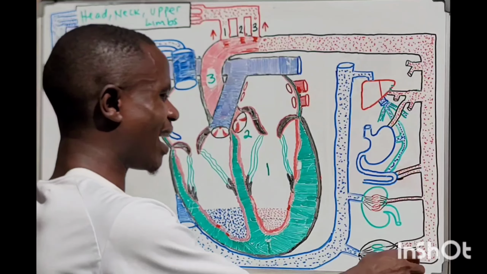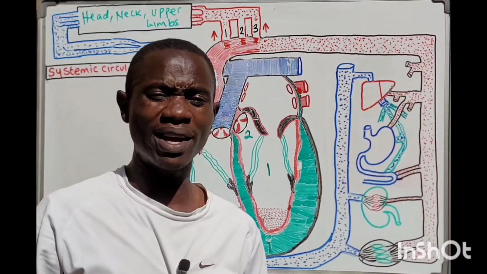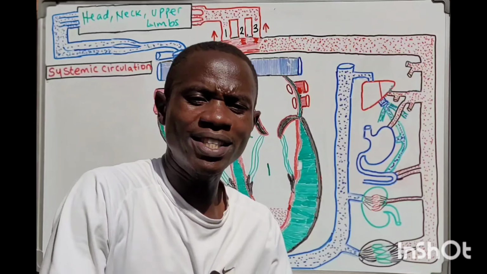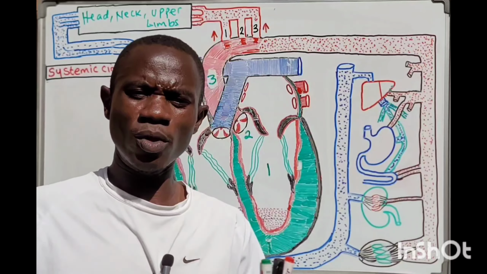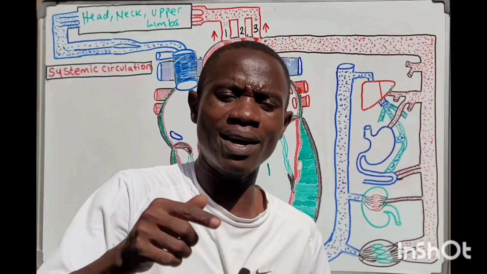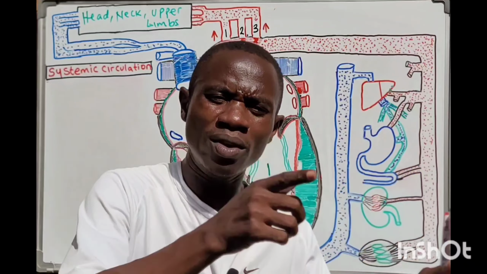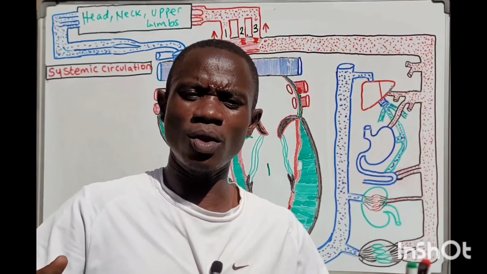Okay, so now as the abdominal aorta descends around the lumbar region L4, it is going to be bifurcating into the right and then the left common iliac artery. Eventually, these common iliac arteries will divide further into internal and external iliac arteries. They are going to be supplying all the lower parts, for example, the reproductive system, and also the lower limbs.